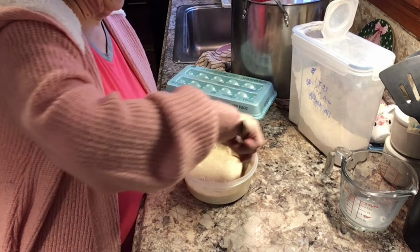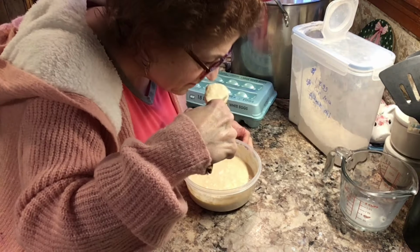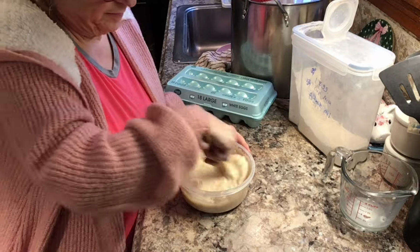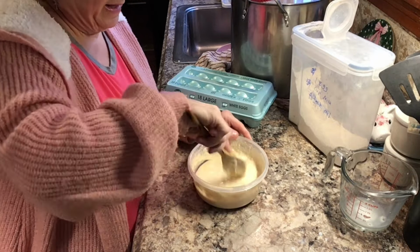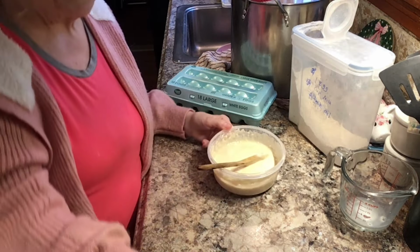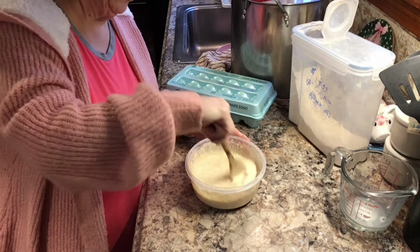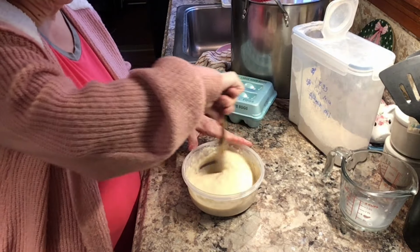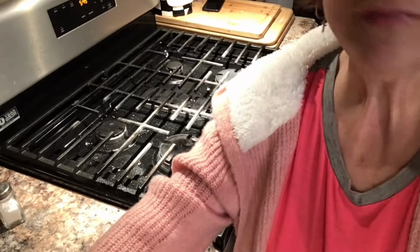All right, ready? Like I told you, I put vanilla in it. Smell the vanilla in there, guys. I like it to be a little bit chunky. I like a thin, fluffy pancake with a little crispy around the edges. That's how I like it. Okay, that's good. I'm not going to do anything else to it because I don't want to overdo it. So let's get the skillet.